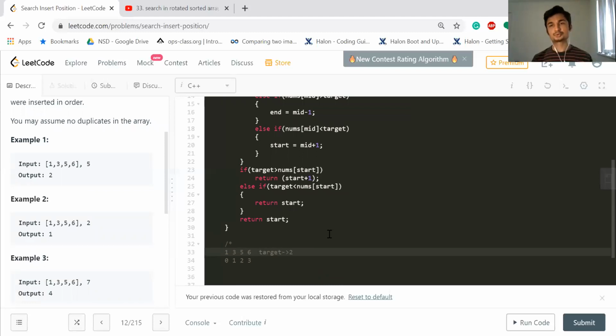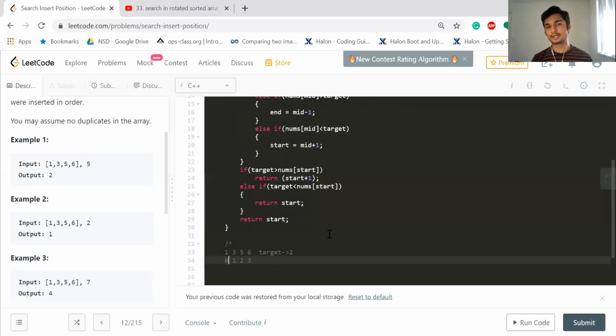If I do a binary search here, the first midpoint would be 1, and my target is lesser, so definitely the binary search space would be mid minus 1. So mid minus 1 would have been 0 and end would have been 0. And I come out of the while loop.